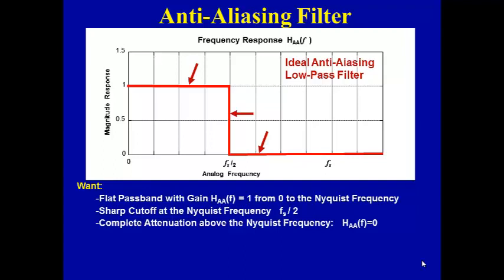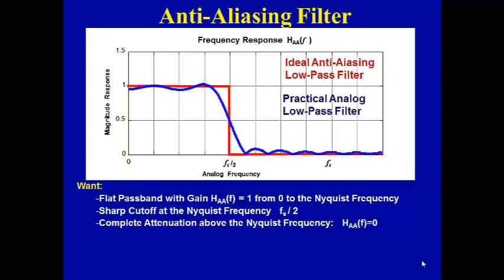Very sharp cutoff. You cannot make that filter. It's physically impossible. Not only is it too expensive, but you just cannot build that filter. It can't be made. You can try to approximate it by throwing a lot of money at it, but any analog filter is going to have some degree of, well, there might be some ripple in either or both pass band and stop band, depending on what kind of filter you choose.